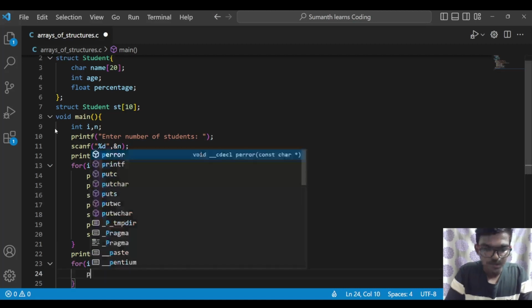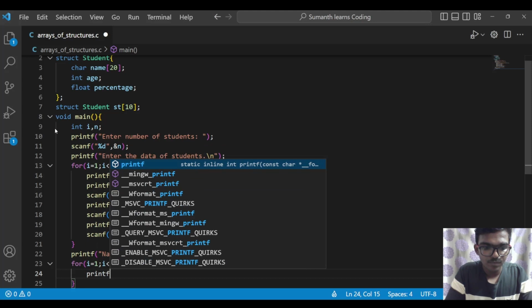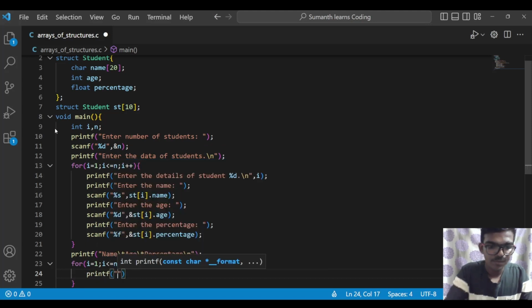In this, I'm going to printf %s. The name should be printed first, so %s, and %s, \t, %d, which means age, and \t, %f, which gives us the percentage. So that's it.